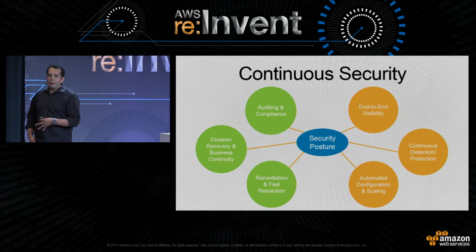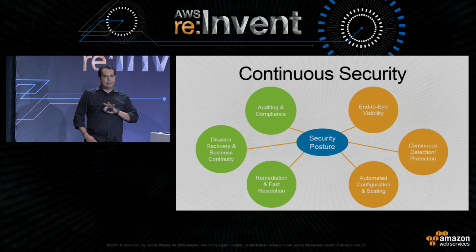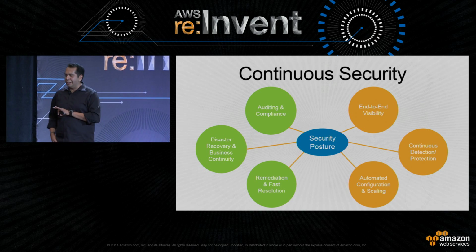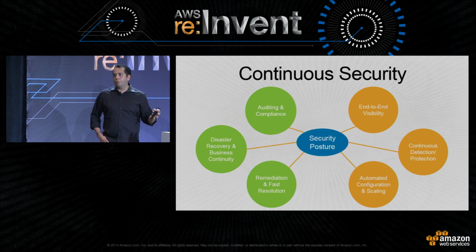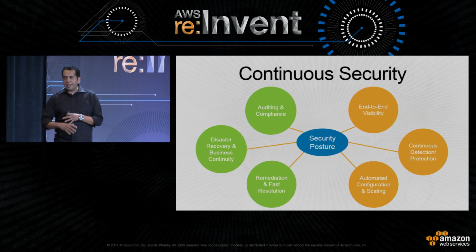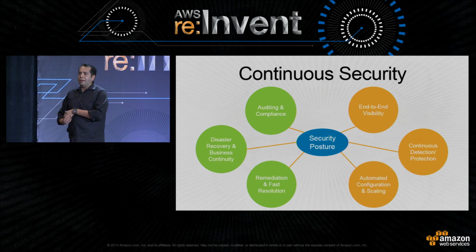And so what this type of culture enables is a place for us to stand back and look at our default security posture. And so I like to say, I'm not sure if you can really see the colors here, but that everything on the left-hand portion of this slide, you get for free when working in a CI/CD type workflow, and you use a configuration management framework behind it. Suddenly you get auditing and compliance, right?